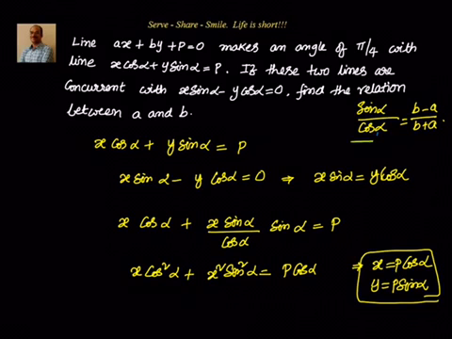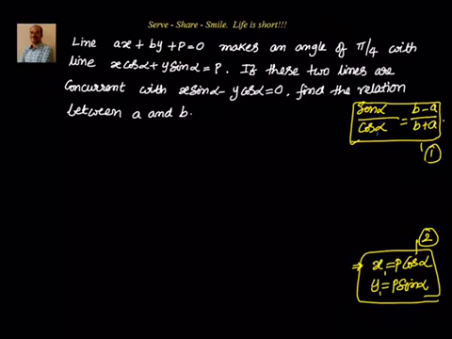This is our condition number 1, and this is our condition number 2. So with this we should be able to go to our first line, that is ax plus by plus p equal to 0. All of them are x1, y1, because x1 comma y1 is a point, so it should be x1 equal to p cos alpha, y1 equal to p sin alpha, where x1, y1 is a point which satisfies all the three lines because they are concurrent with each other. Now we are ready for the final step. Let's go to the final step and close this.